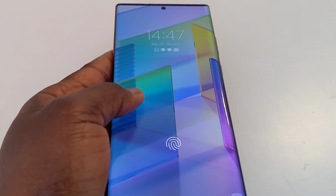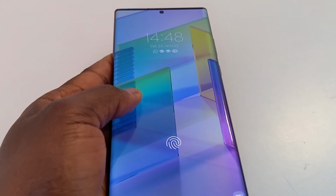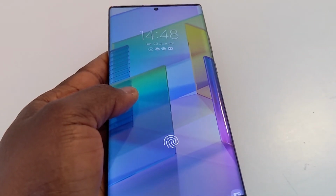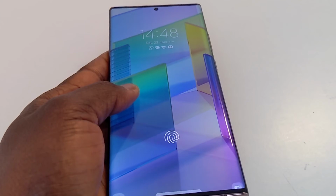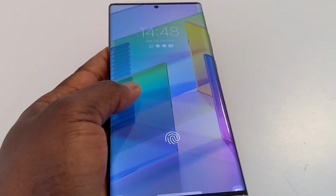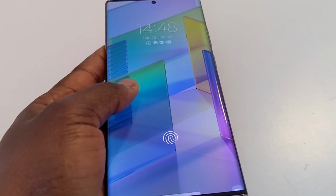But I guess whatever decision you're trying to make with these two phones, you need to bear in mind whether camera is the main thing for you. If you are that kind of person, I think you get a lot from the S21 Ultra offering. But if yours is all-around performance with S Pen integration, with all the bells and whistles, with this boxy design of the Note 20 Ultra, then maybe waiting a couple more months to see what the new Note 21 Ultra will come with will be worth the wait as well.